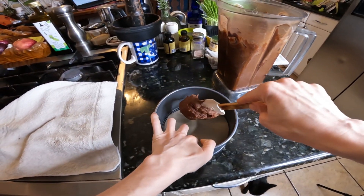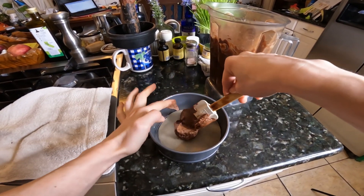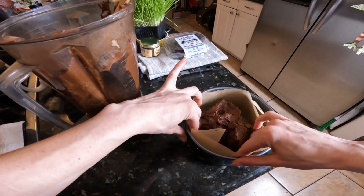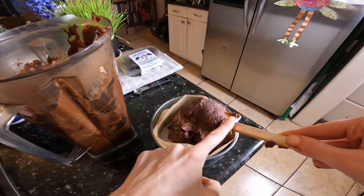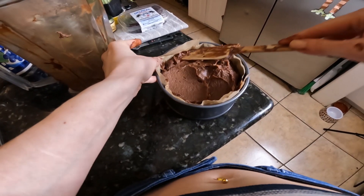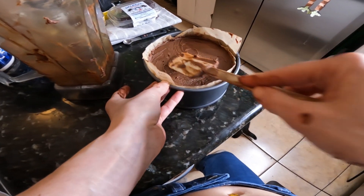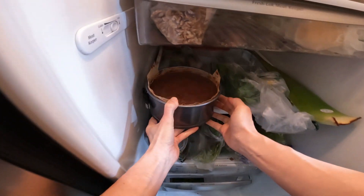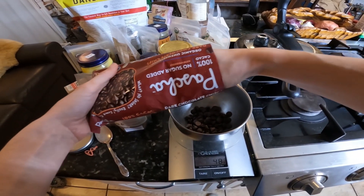This is it blended. Now I'm just putting it into a cake pan — I lined the bottom with some parchment paper. But while I was putting it in, I realized it might stick to the sides, so I ended up lining the outsides with parchment paper as well. I just carried on putting in all the mixture and made the top a nice flat surface. Then I chilled this in the fridge for about an hour, maybe a little bit over an hour. While I did that, I prepared the frosting.